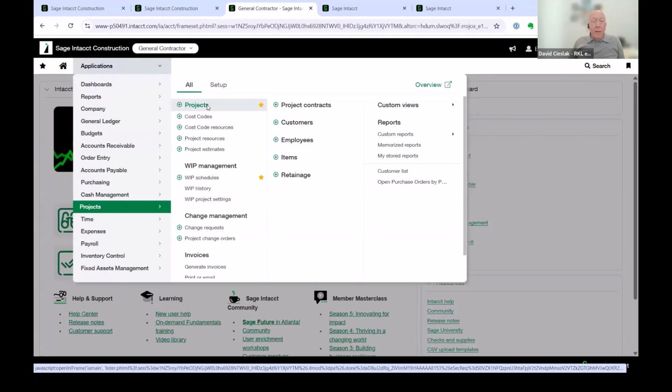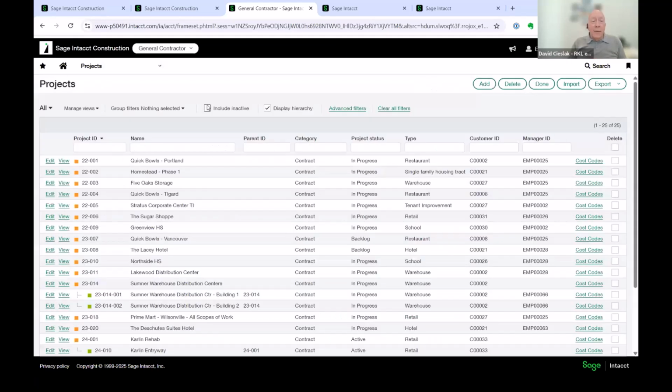So again, I'm going to click on where it says projects here. And now let's take a look at the projects or some projects that are already set up inside the system. So what am I looking at here? Maybe a list of the projects that are currently underway. You'll notice that some projects maybe have a parent level project with some children underneath that.